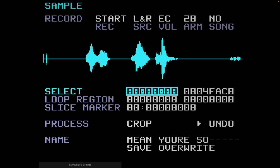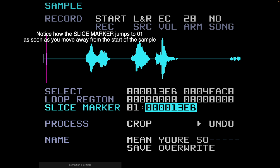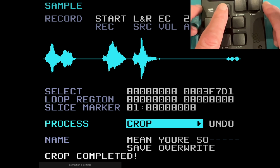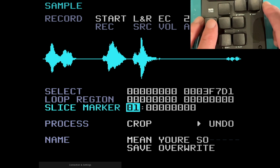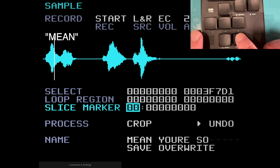Let's crop all that stuff at the beginning of the sample that we don't want. We'll come down to slice marker 00. We'll come over to all these noughts, showing us that the slice marker 00 is right at the beginning of the sample, all those noughts. Hold edit and up, get rid of all that. Just to about there is fine. Come down, press crop, and that's cropped all that stuff that we don't want. Come up again. We're on slice marker 01. Let's go to 00 and we'll just press play. Mean. And you see now that we are not right on the word mean, but we've got rid of all that stuff at the beginning.